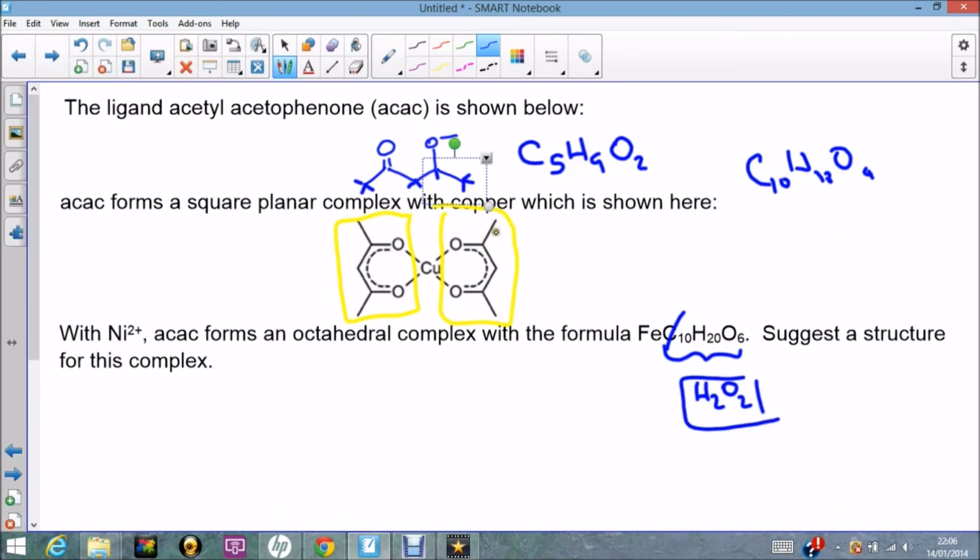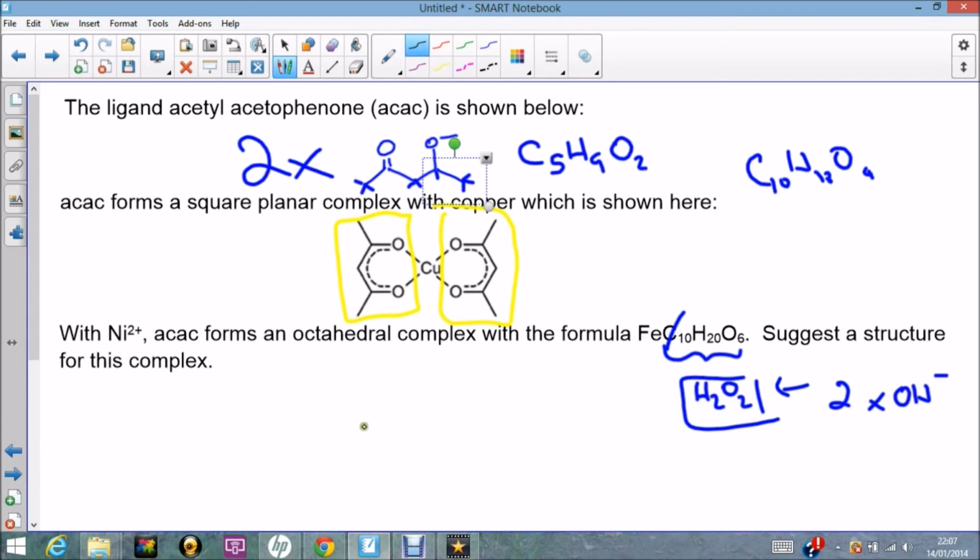So we know that we're using 2 times this ligand, and then we look back down here, so if it's octahedral, this is only going to use up 4 bonds, so we need to make another 2 ligands out of this. So if we've got 2 O's and 2 H's, and we need to make 2 ligands, we're going to have 2 times the hydroxide or hydroxo ligand.